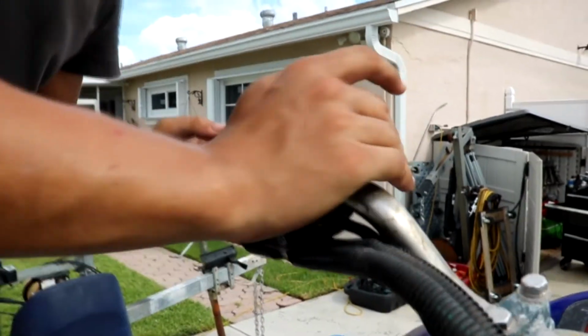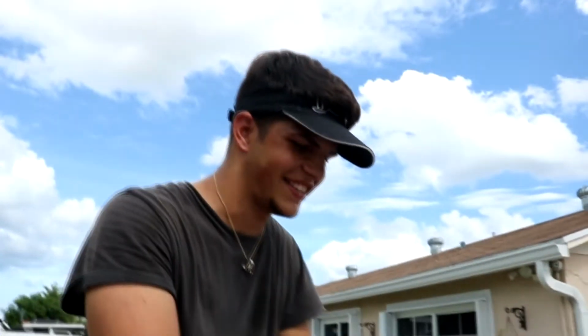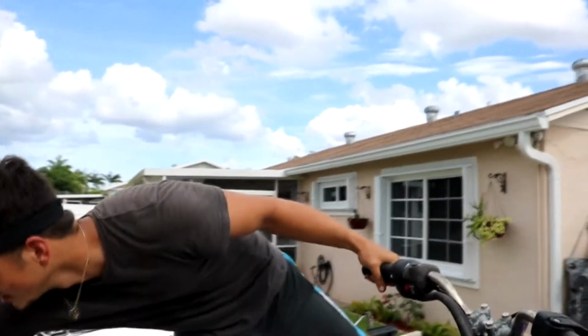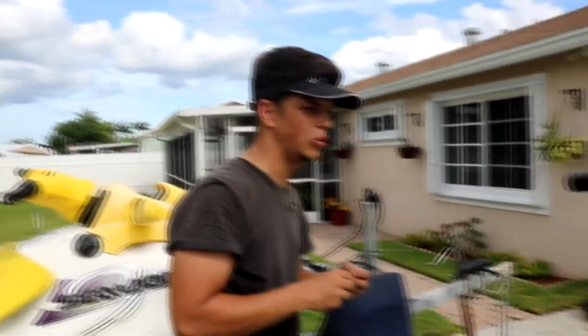So we just lube that up right there. Oh, see? Nice and good. Look at that thing. She's ready to go in the water. Then we're gonna lock it down with the screw. Now that she's all lubed up.